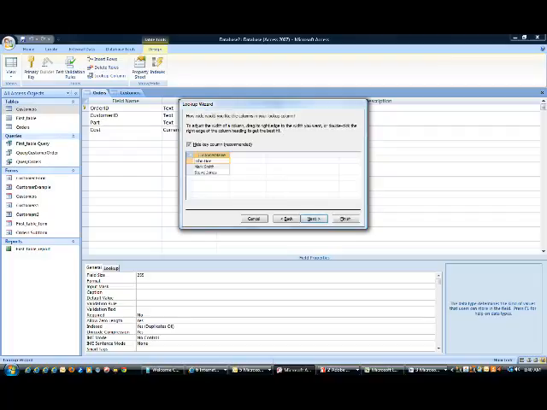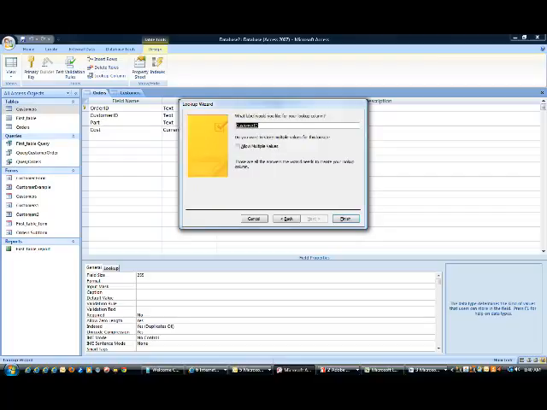I will hit next and hide the key column. In this case, it's going to hide my customer ID column, which is not really that important to me anyways, but it's actually linking these names for me so I can see these names, and this is what I want. So I'm just going to leave these customer names showing. If I uncheck that box, you would be seeing the customer ID column like this in the drop-down box for that field. So again, it's kind of six of one, half a dozen of the other, but I don't think this customer ID field is really needed. It can be hidden in this case. So I'm good with that, and now I'm going to choose next.